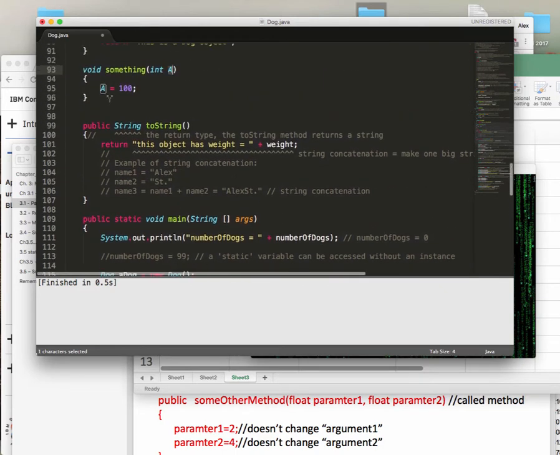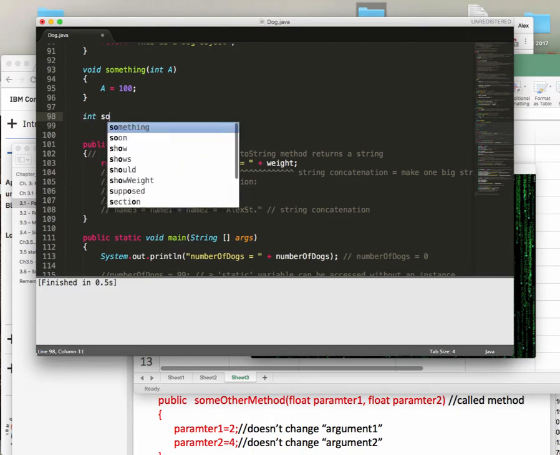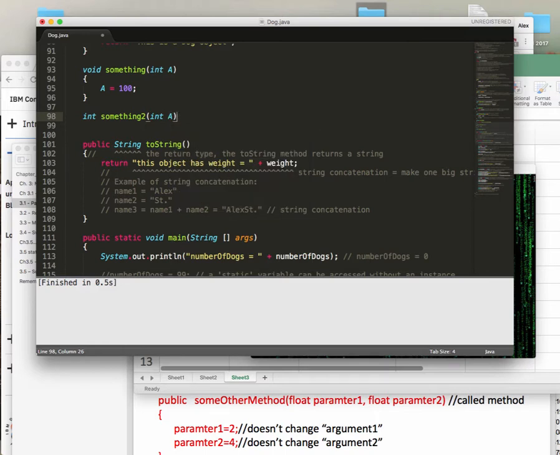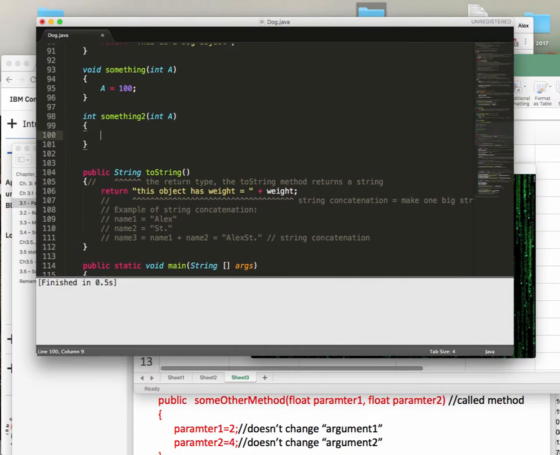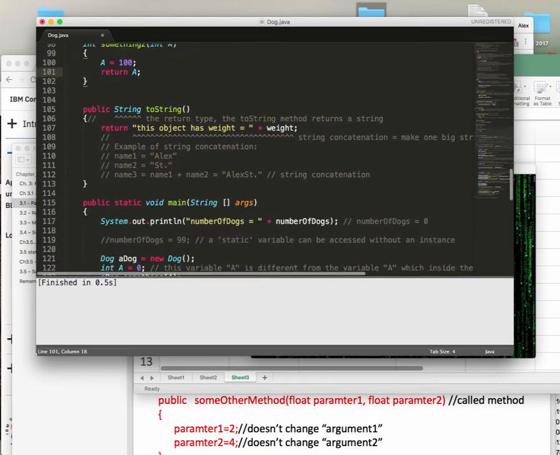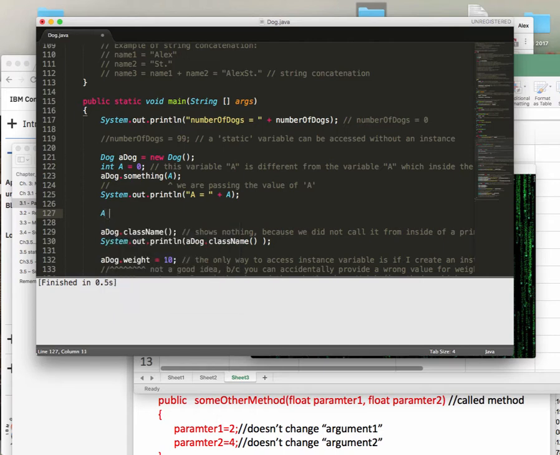So you said change A. It will be kind of not the smartest example. I'll do it here. Int something, int A, right? It's pointless, but I'll do it. Here, I'll say A is equal to 100. I'm going to say return A, right? And then when I go and do here, I can do A is equal to something 2, and then I'm going to pass the A over, right?